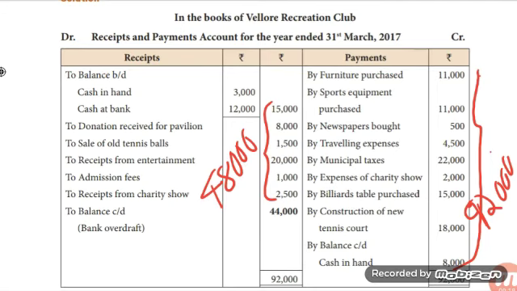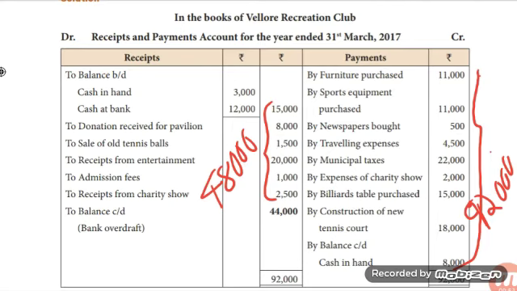Write 44,000 on the lighter side. Here, which is the lighter side? Debit side is the lighter side. Write the balance amount 44,000 on the debit side just above the grand total and write to balance carried down. Children, what is it? It is the overdraft balance, that is, the credit balance of the bank account. Okay, children, got it? How can you find it?